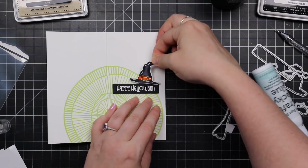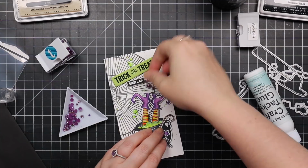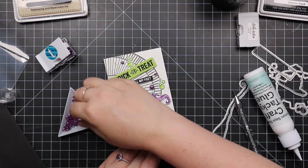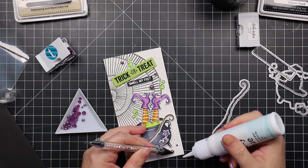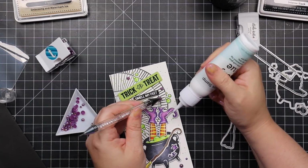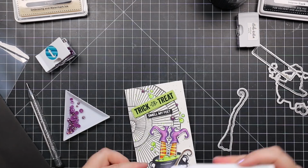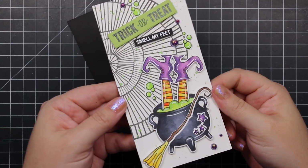You could always be done here, but then I was like, as always, I have a lifetime supply of bling, multiple lifetime supplies of bling. So I pulled out these Trinity Stamps Glamorous Grape Bubbles, because the purple went really well with the purple of the witch's shoes. So I was like, this is meant to be. I just needed a little more purple. So sprinkled those onto the card front, and I'm going to adhere them into place with some dabs of Craft Tacky glue. And then once those are adhered, I'm going to pair this card with one of Simon's mini slimline black envelopes. And this card is complete.